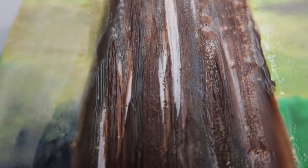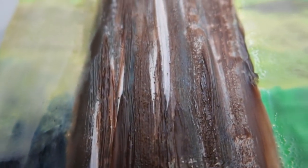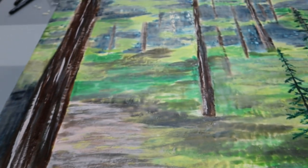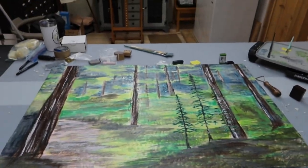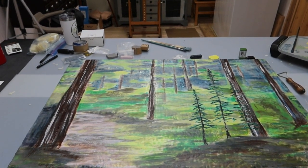So hard to pick this up in the camera and to try to get it to focus there. I think that's better. But I think you can see that texture. Encaustic is so hard to have come across on a video and in photos. It's so much nicer to see it in person, but at any rate, I think those four trees look much better, and we'll pick you up in just a few seconds.